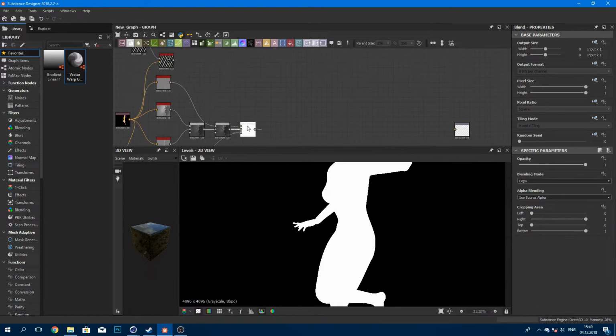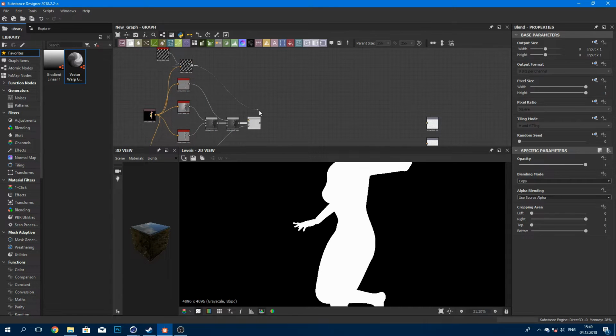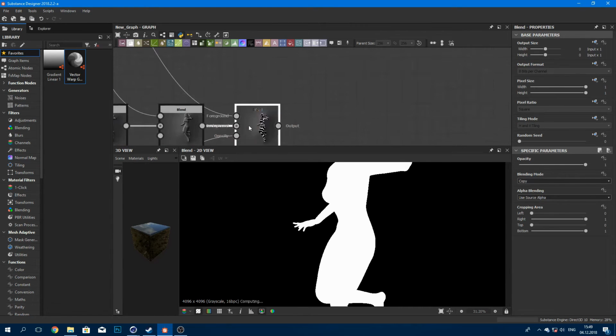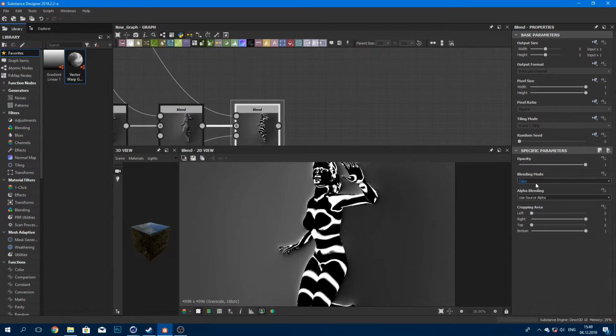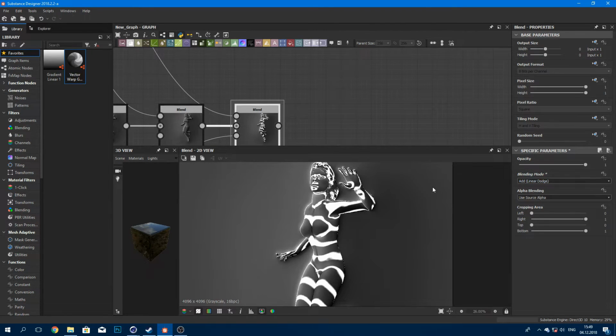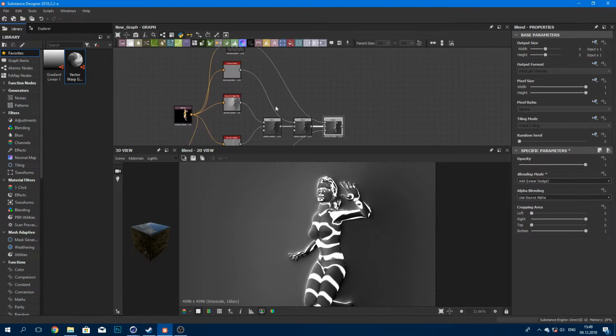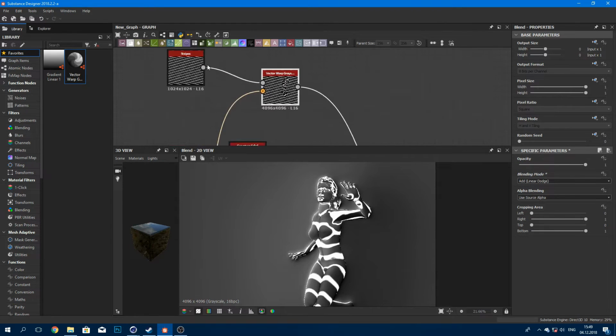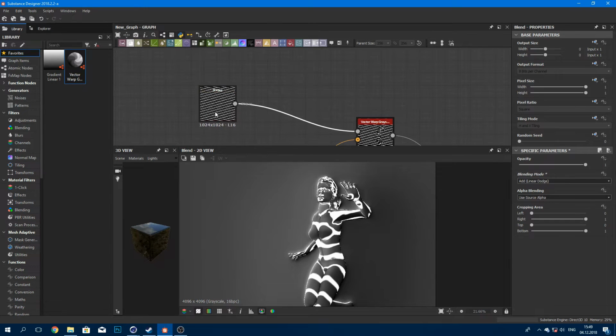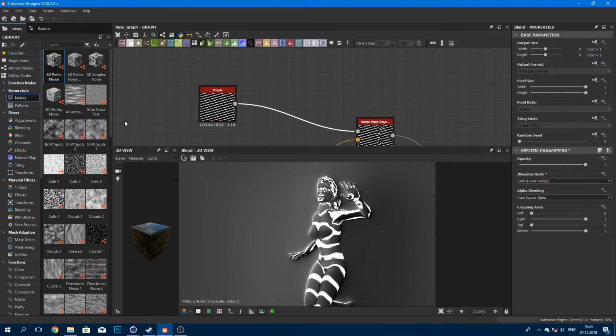And I'm plugging this mask into opacity and blending mode. I'm choosing linear. I think here we can add some more details using noise.